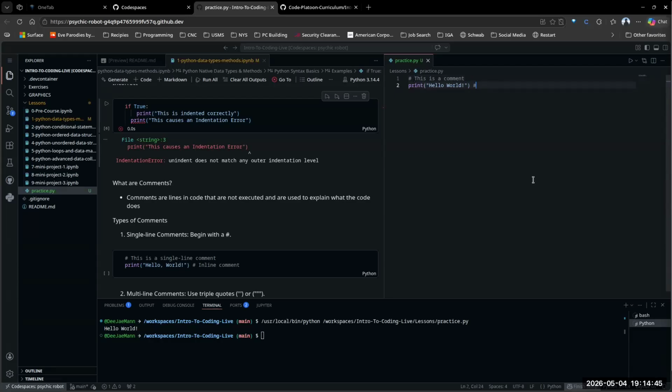Now, comments can be on their own line, or this is an inline comment. The key about inline comments is that if you put code behind the pound sign, even though it's in proper syntax, it's not going to run. Because as soon as this pound sign for the comment starts, everything after that on that particular line is going to be ignored.